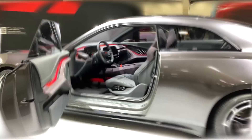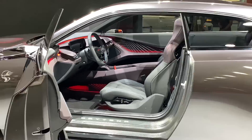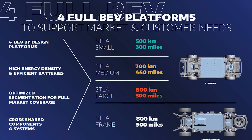To keep costs down, the entry-level model will probably use a 400-volt architecture, on par with the Tesla Model 3. During the 2021 Stellantis EV Day, it was said there will be offerings ranging from 150kW to 330kW — equivalent to 201 to 443hp — on Stellantis' Electric Drive Module No. 3, or EDM No. 3 E-Motor. Overall, this would also offer up to 500 miles of range and standard all-wheel drive.